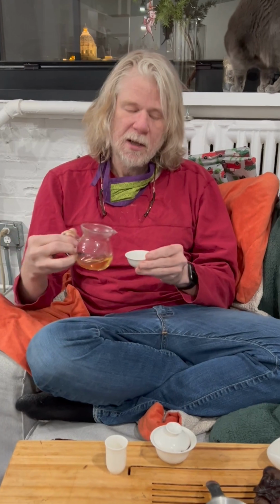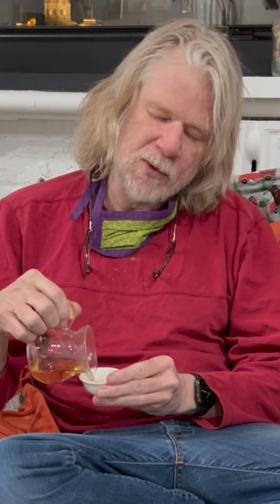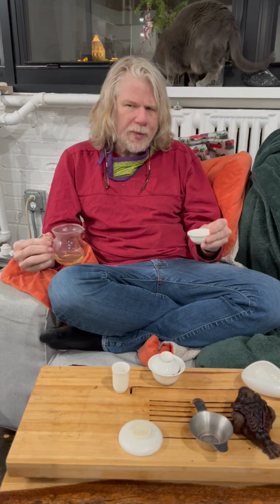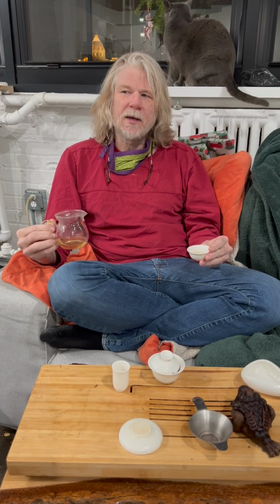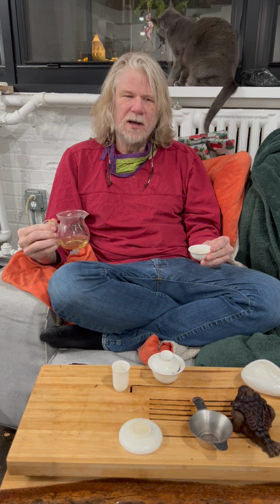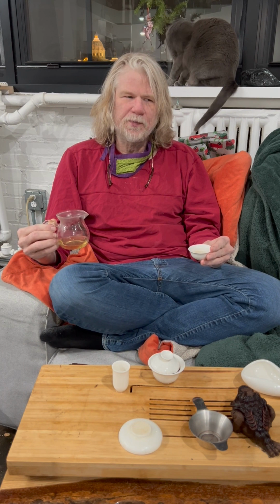You know, I tasted a little bit of that flavor I associate with purple teas. I don't know if it's accurate, but the first time I noticed it was in a purple tea, and it was quite prominent. Got a little bit of that here. That doesn't do you any good. It's kind of an umami-ish flavor. Let me see.